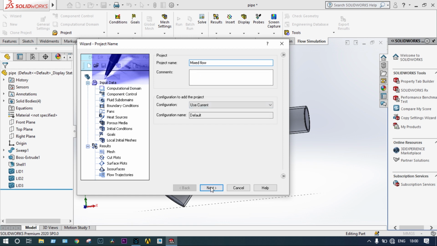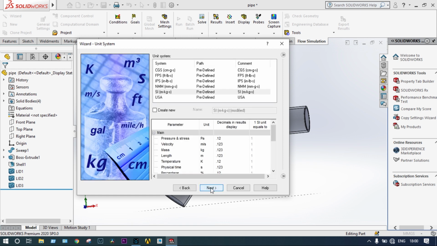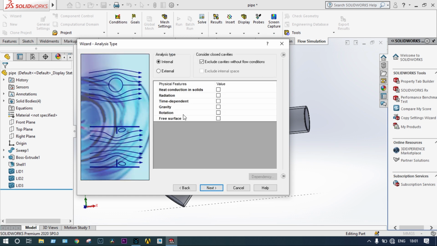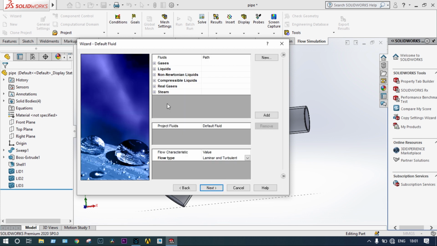Okay, done. Next we have to select the units. By default there are a lot of systems: CGS, FPS, IPS, but we will take the default SI system. Next, it is an internal analysis type, so we will click internal.